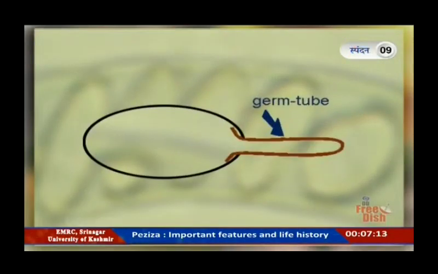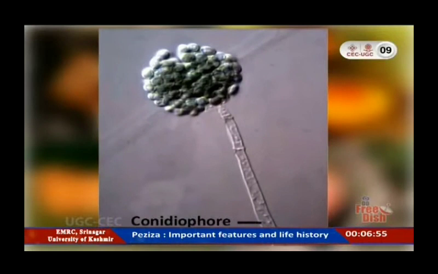One more important thing to remember is that the ascospores are released from the apothecium generally in moist environmental conditions. On germination, the ascospores give rise to a germ tube which develops into a new mycelium. Well, asexual reproduction is absent in most species of Peziza, but a few species produce conidia and chlamydospores. At the time of formation of conidia, some hyphae grow upwards and act as conidiophores.